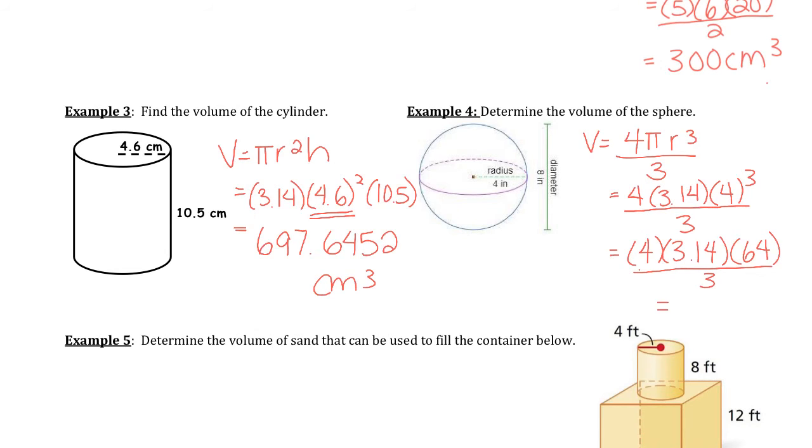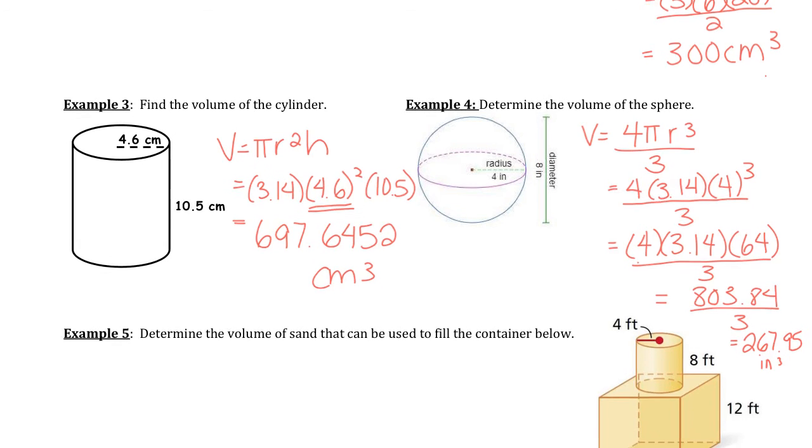And then the next thing you might do is multiply the top. So I'm going to multiply that whole top together, and I get 803.84, and then divided by 3, and I end up with 267.95. I had to round there, and I'm looking at cubic inches is what we say for that one.